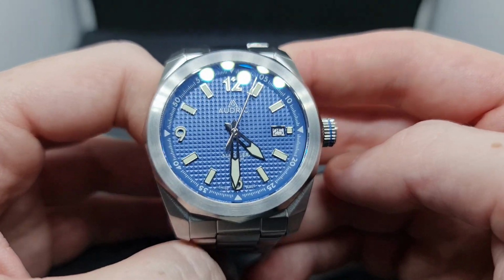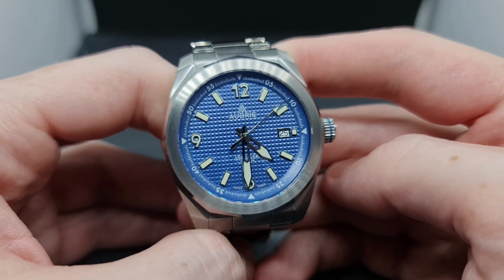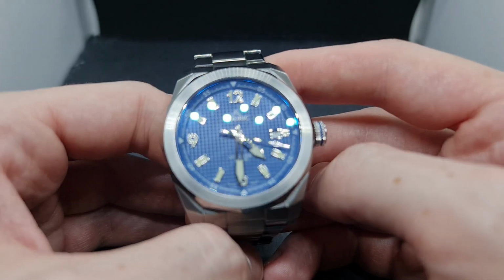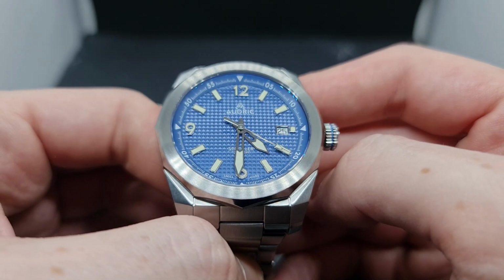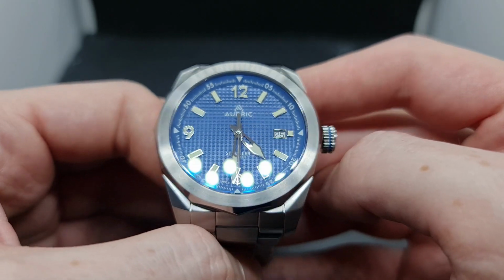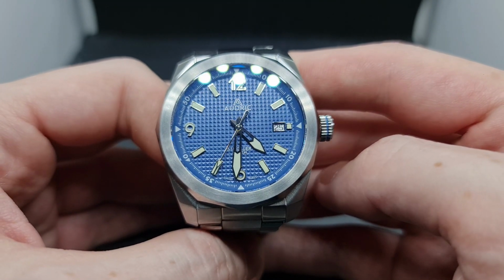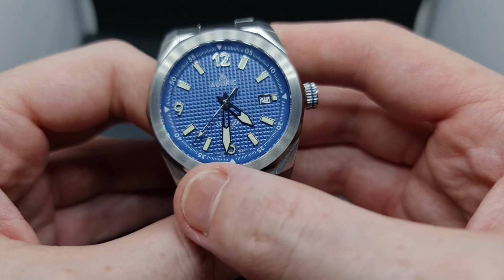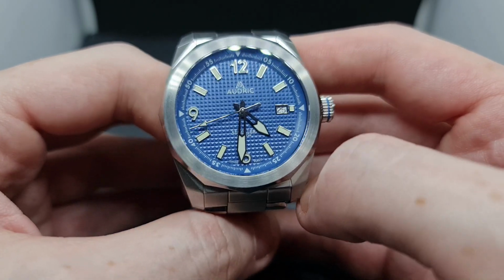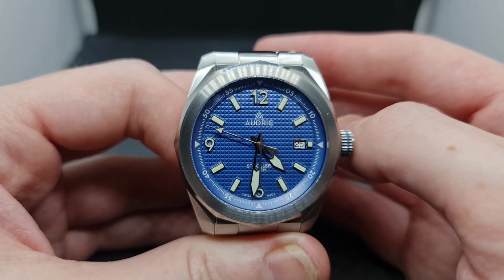As we move on to the handset, you can see that these are a sword style handset. However, we have an almost skeleton style to them with the cutouts towards the base. Lume centers with a high polished stainless steel accent to the outer edge. That second hand takes nicely along with that arrowhead feature. It reaches very nicely to the chapter ring, also the minute track on the chapter ring. One thing that I have forgot to mention is the Swiss Made at either side of the 6 o'clock. That's the real money maker on this piece, or really the real attraction at this price range.